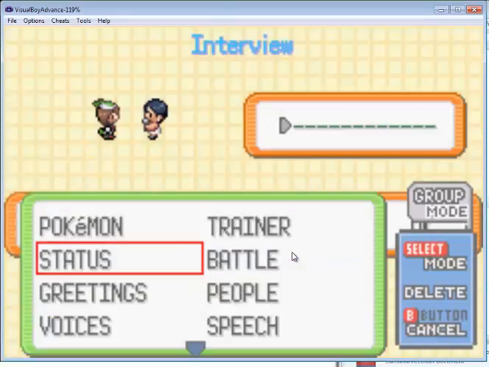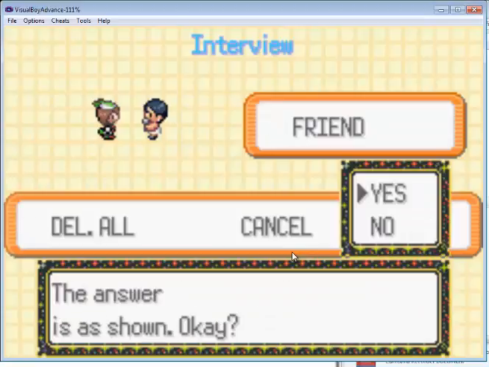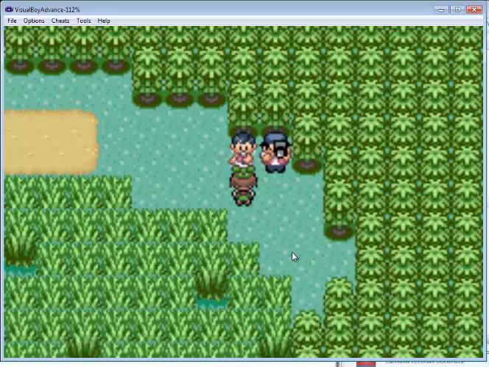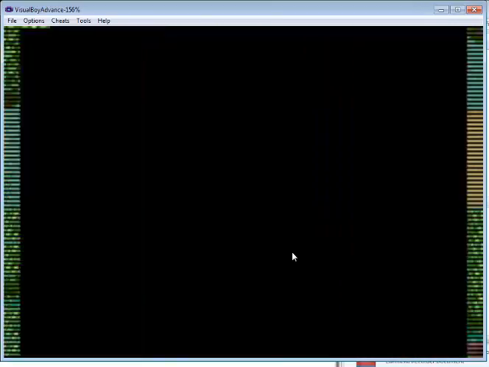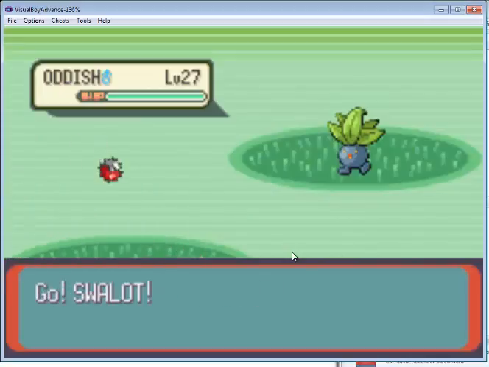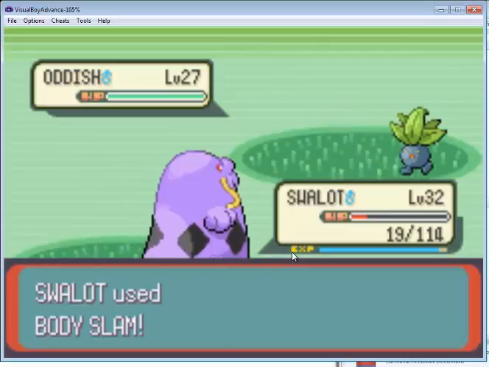I choose this word. Friend. Oh, that's ironic. I didn't even check. It's like, friend. Because we're best friends. Aw, oh, come on. Freaking otters. Twilight.